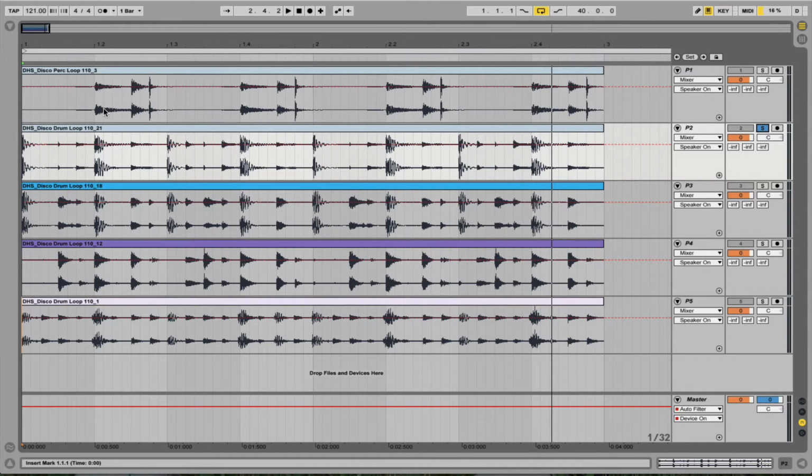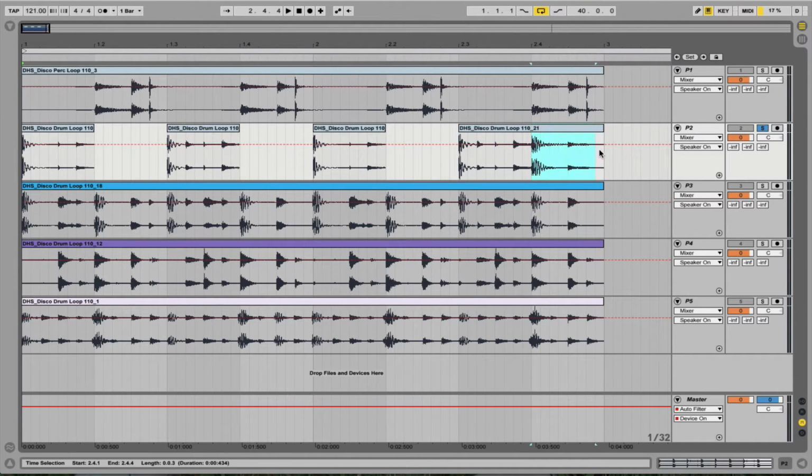Right, I'm going to chop out everything actually that plays at the same time as the one above it. So I'm just dragging and highlighting the area I don't want and then backspace to delete it. And this is going to be fairly straightforward. I think we're going to make parts have plenty of space each. Let's audition these 2 so far. Okay, so nothing really clashing at the moment, that's good. Let's head down to the third one, have a listen.